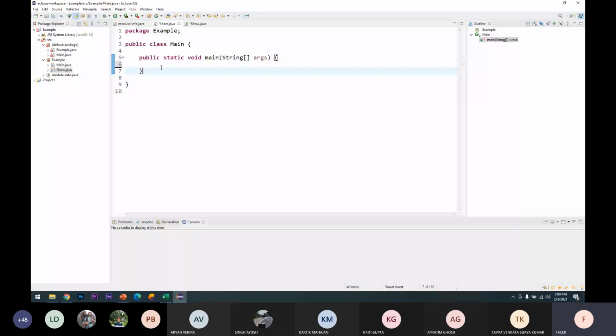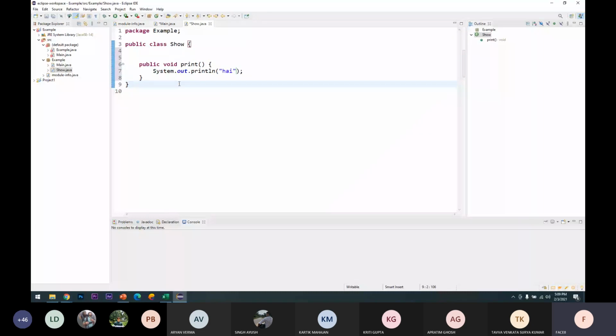I'm giving yes equal to new keyword, which is going to give some space for this object in memory. So new and the constructor. This is actually a default constructor. I didn't mention any constructor here.